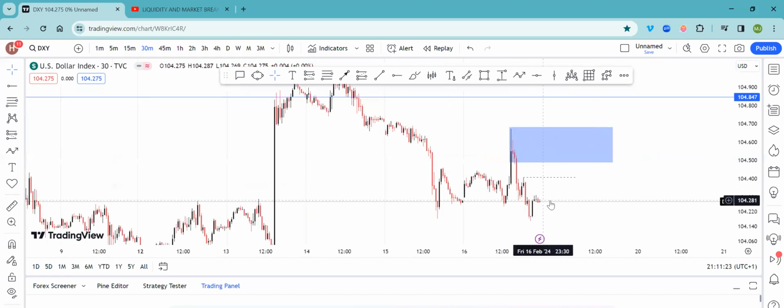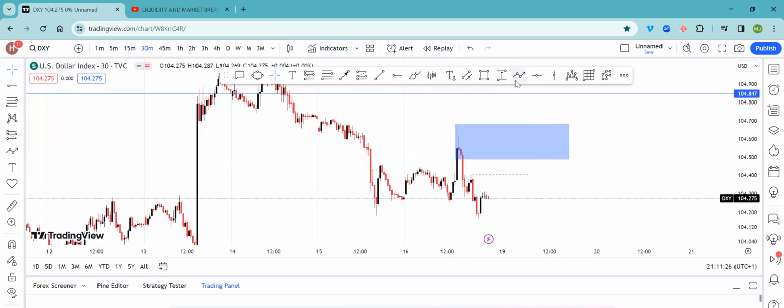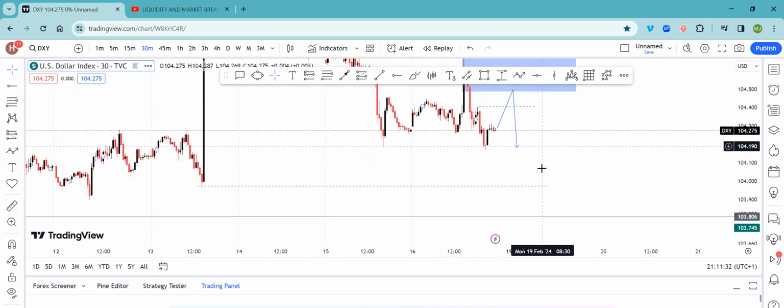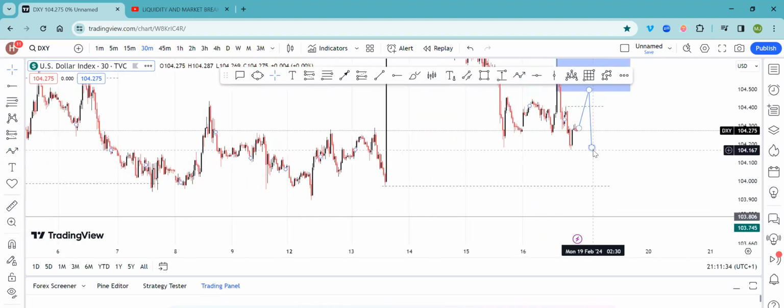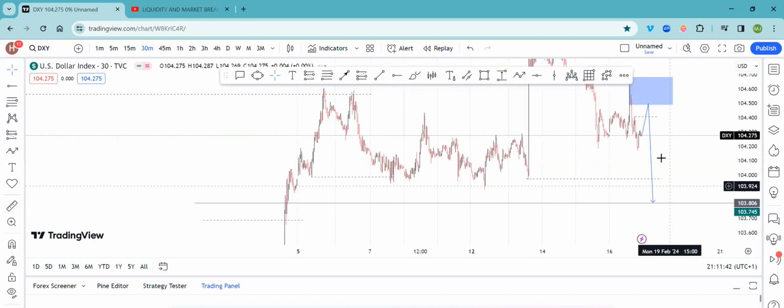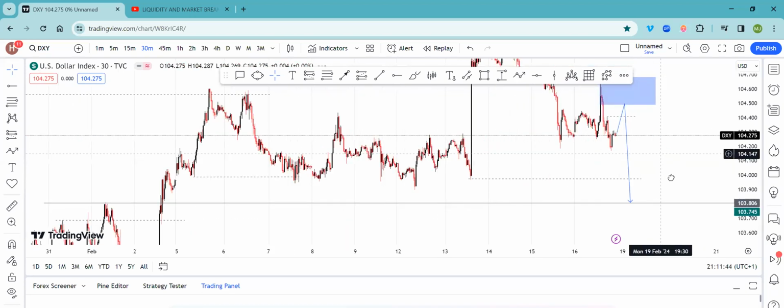Why am I expecting this area? Because of this liquidity here. So I'm expecting them to take out this high, right? Once they take out this high, then we look for a way to scale in for the sell. Then where are we targeting? We are targeting this low for them to grab this liquidity, then possibly reach this inefficiency area before any major reversal is going to happen. This is what I'm expecting on my DXY.